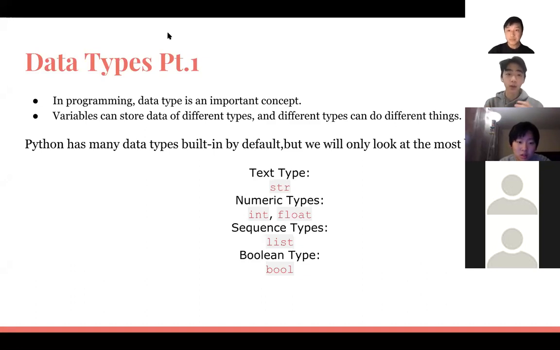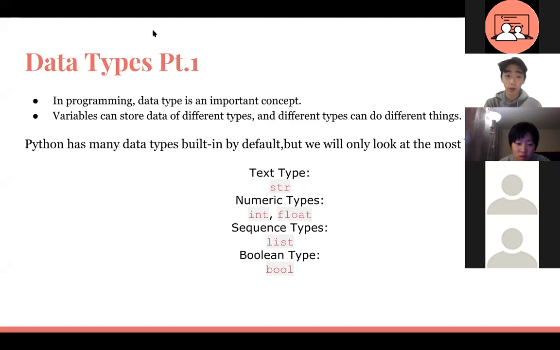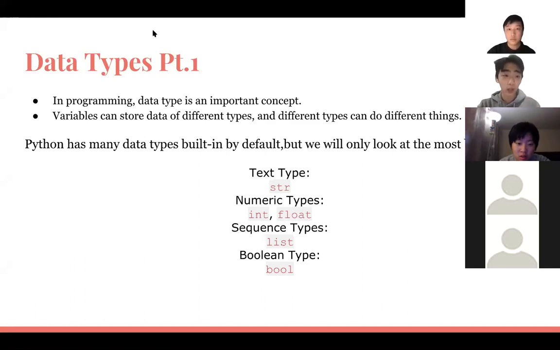Within Python, you're going to have to declare what type of storage box these variables have to be. Usually at the top of your code, you might declare a bunch of your variables. Some of them are going to be numbers, maybe words, or maybe sentences. An important part of it is declaring what type of variable it is, and this is why we need to talk about data types. I'm going to go over some of the most basic data types here, so you're more familiar with them, because you're going to be using them a lot when you code in Python.